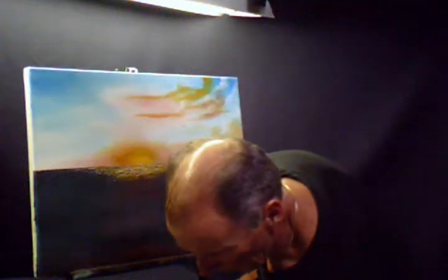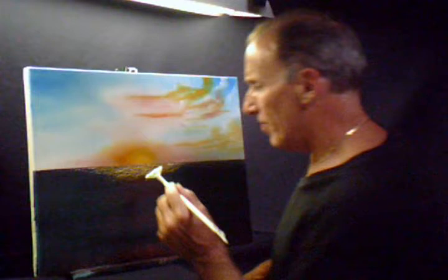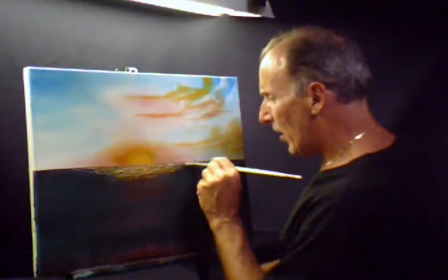I'm going to clean this brush off again because I want to get mostly white. Mostly white on the brush now. Filling it both sides. Just like that. Now we can come in.